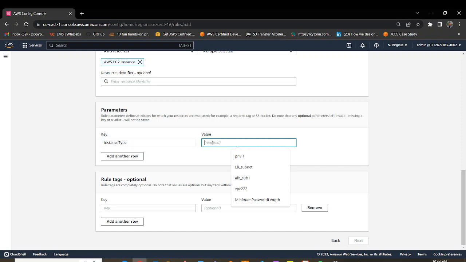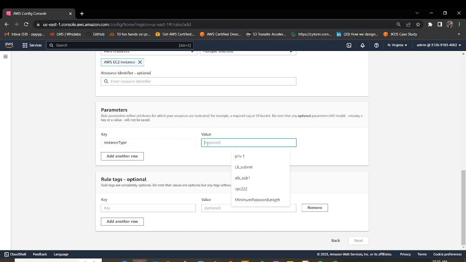So this is where you specify which instance type you actually want to be supported for your account. That is what the parameter is. What you need to note here is that you can specify a very wide range of instances, because the value should be a comma separated CSV list. So you're allowed to specify a number of instances in this single role. You don't need to specify different roles for the different instance types that you want to allow in the account. You can do all of that in this single role.